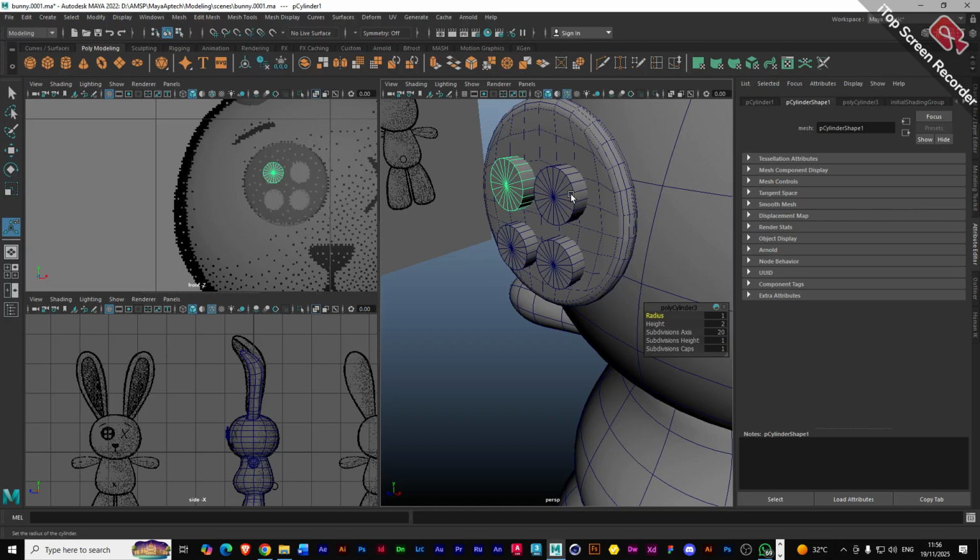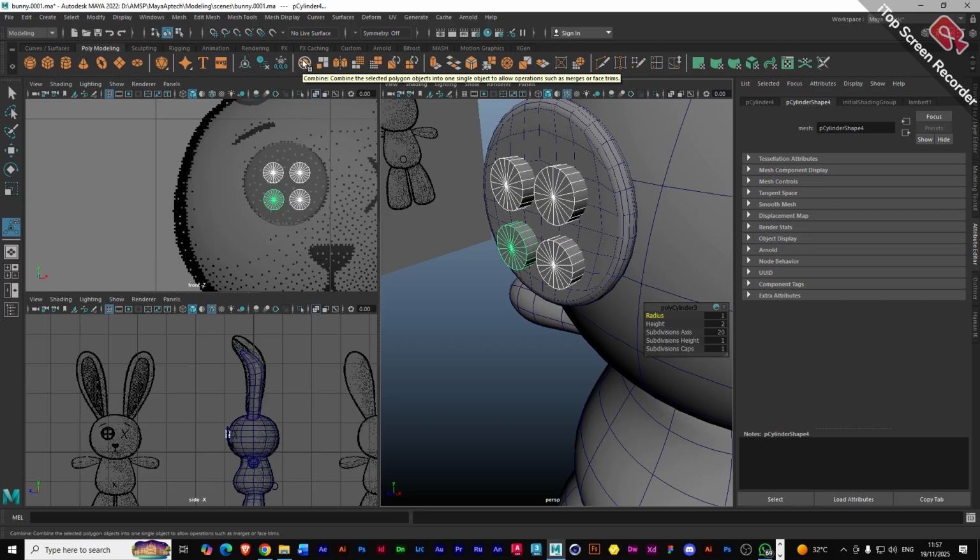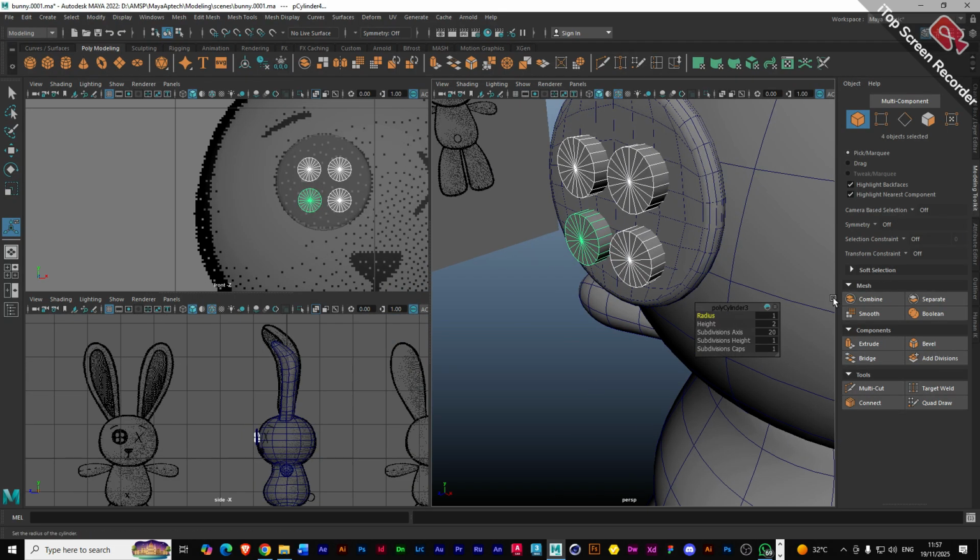So simply select all the cylinders and combine them to make them one object. On your shelf, this is the combine tool, just in case you don't go to your modeling toolkit or your mesh objects. So first combine so that they are all one. Now I want to use them to cut a hole in this disk.